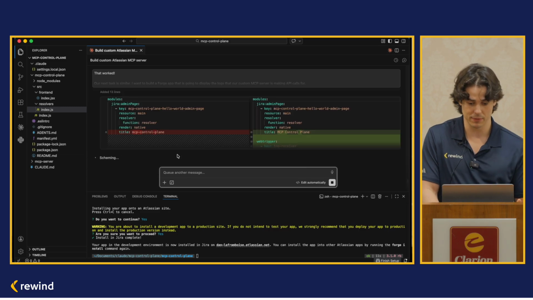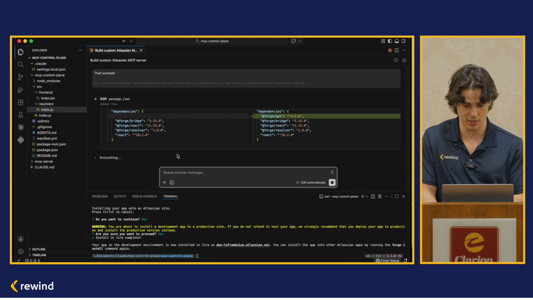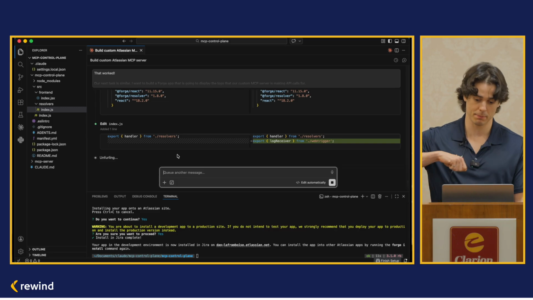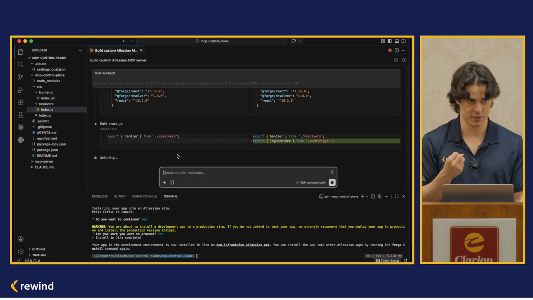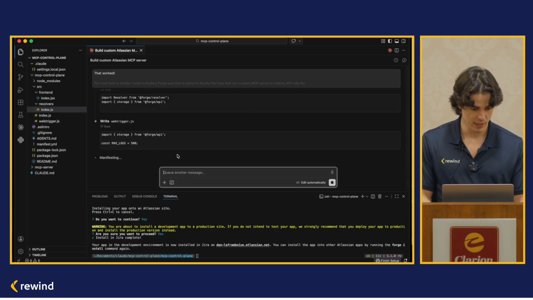And now I'm going to update those files to make sure that it abides by the instructions that were given to me. So it's actually going to change some of the naming. It's going to update the dependencies. So we're bringing in a new NPM package. It's going to create the log receiver. So like I mentioned, the logger file from the MCP is posting to Forge. Forge is ingesting that, and it's going to store it on the key value storage, which I'll touch on. The web trigger is the ingestion engine, so that's what's going to accept these API calls.